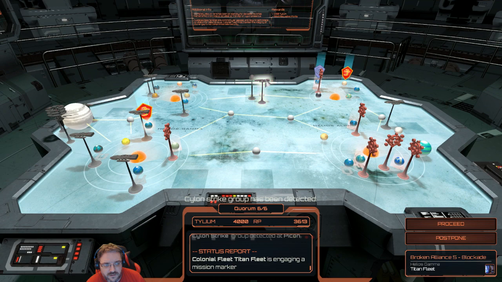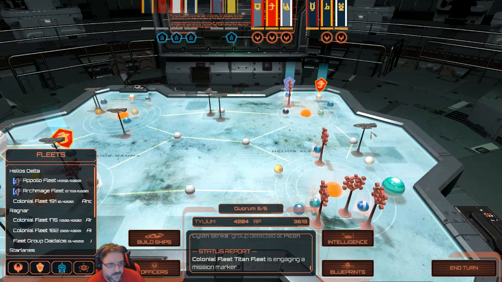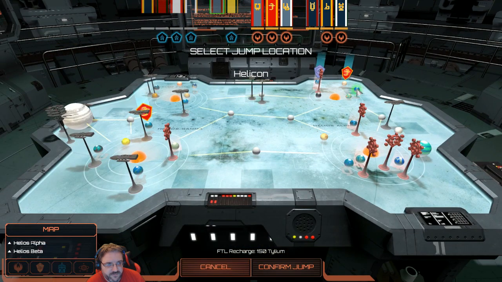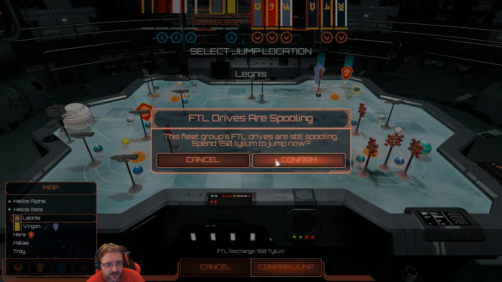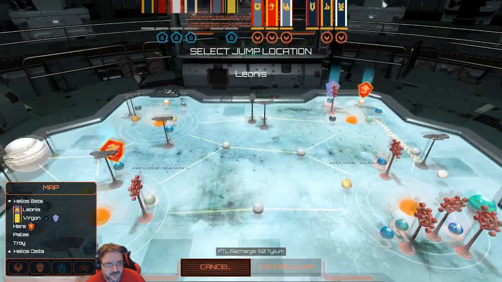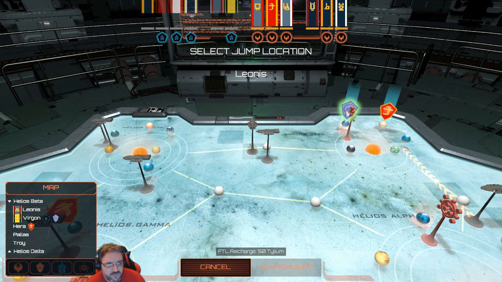Cylon strike group has been detected. Okay, we'll postpone that. What are the jump coordinates, sir? We were taking Inquisitor, weren't we? That's right. Fine. We will take Scylla anyway, though, because it's Scylla. We probably won't do this diplomatic mission.